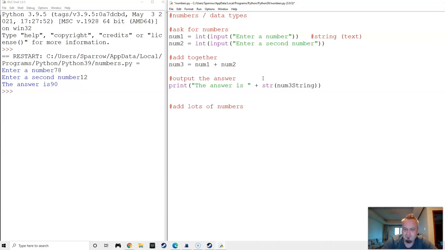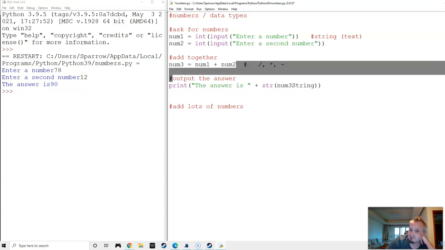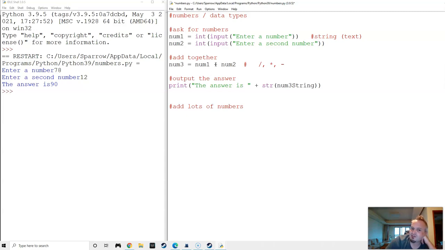If you can get that going, then what you might want to start thinking about is doing things apart from addition. So there are other options. You can divide, you can multiply. What else can we do? Oh, you can subtract. Okay, so you might want to try making different little programs that do different things. So we can have divide, which is a slash, star is multiply, and the negative sign is still the negative sign. So just try playing around with this and seeing what different results you can get out, what different sort of calculators you can make for this.